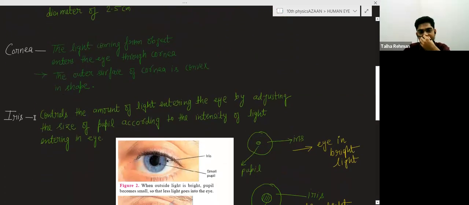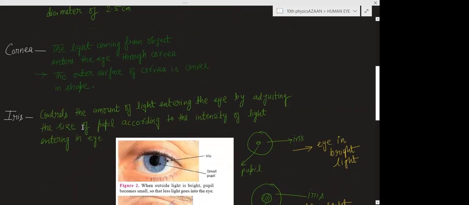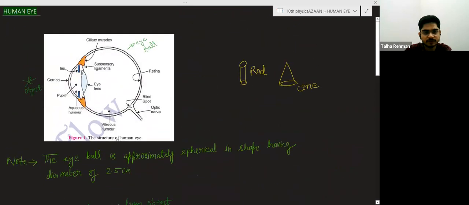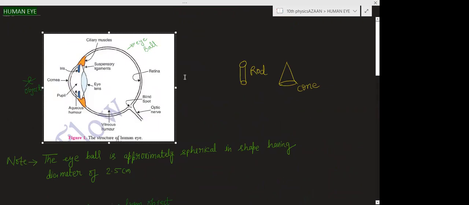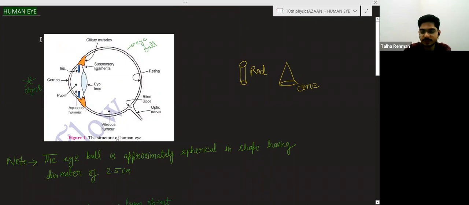This cornea and iris? No, sir. Okay, so write down this theory part. Means you have completed this diagram? Yes, sir. If you have not completed it, what should you do? Do you know how to take a screenshot? So take a screenshot of this if you don't know. Okay, sir.